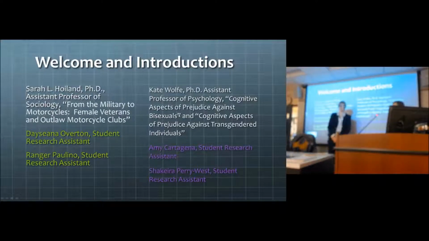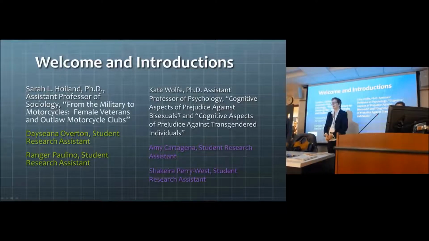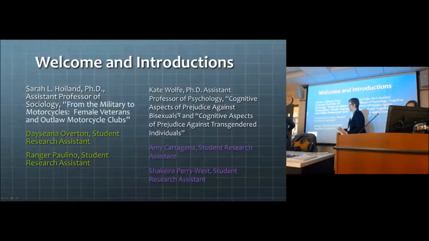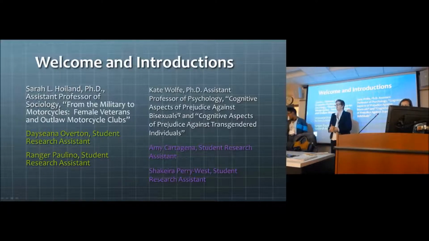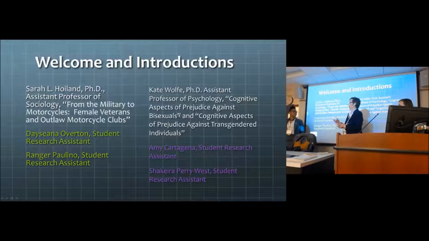Hi, I'm Kate Wolfe. I'm an assistant professor of psychology here at Hostos Community College. I'm studying attitudes and prejudice towards transgender individuals and bisexual individuals, specifically looking at cognitive aspects of that, more specifically dichotomous thinking and how that affects attitudes towards people who don't fit into dichotomies. My students have been helping me get that off the ground and working on developing surveys for that. I have two students here with me. I'll let them introduce themselves.